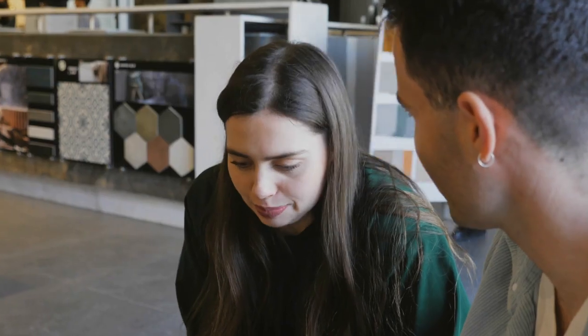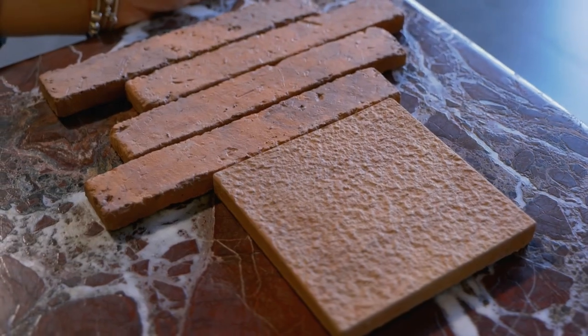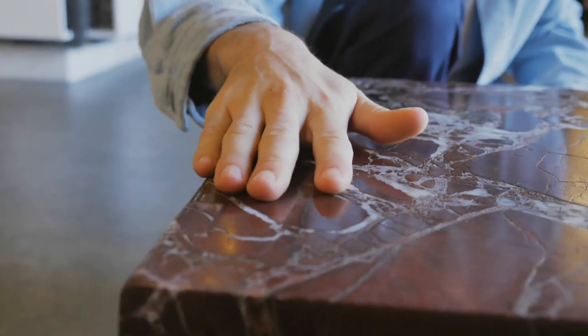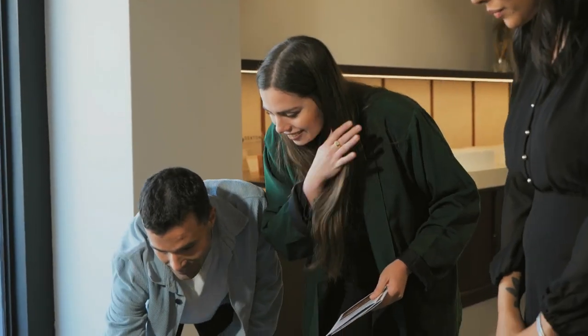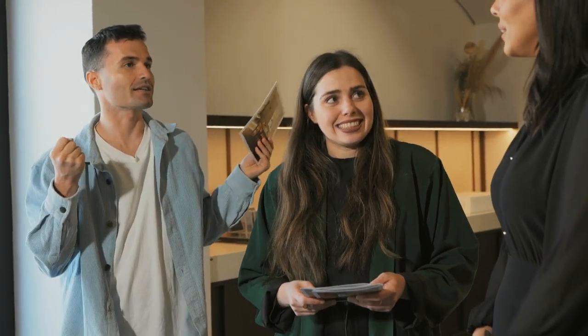I'd really like to settle on our choice of marble for the powder room. We've got two options — a red and a pink. I'm loving what I'm seeing over here, I'm loving this fire coming through in all the materials. What are you thinking? We are just admiring this stone; I think it's going to be what we go for. It's one of my favorites — can I tell you it's an all-time classic. Adding texture and adding clean lines will elevate it to be completely relevant. We'd love your input on how to make it as striking as possible.